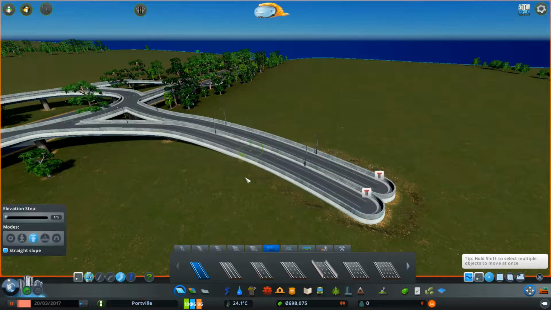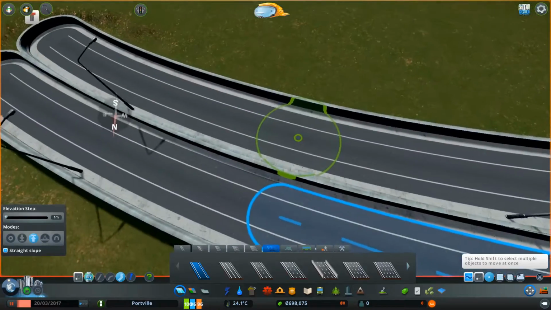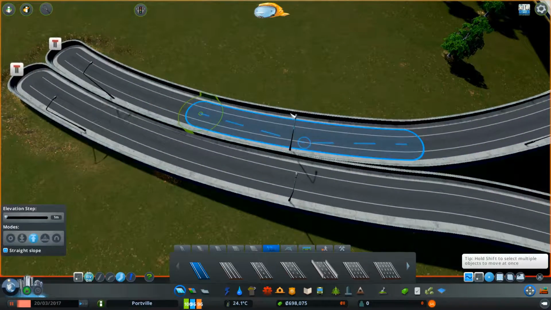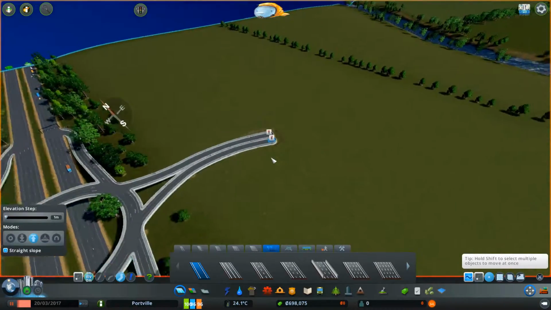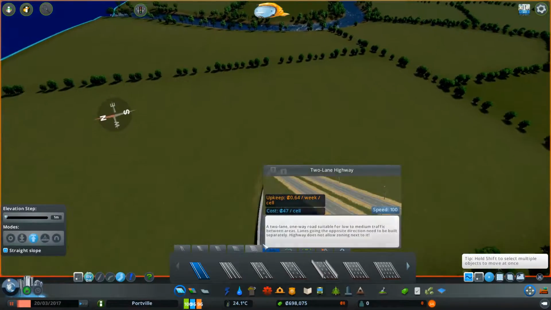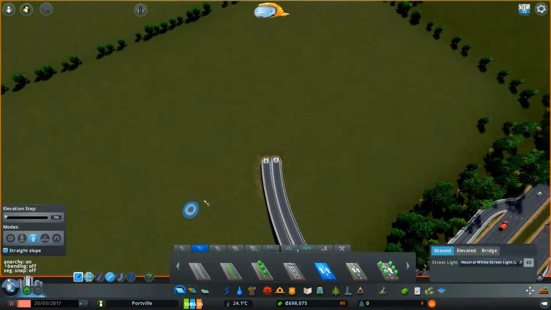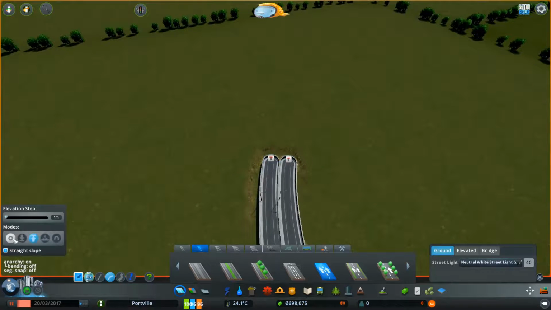So we need to move this up. And technically they're clipping, but you can't really tell, especially when you're up high. So we're not going to worry about that at all. And once again, we need to make another roundabout. This one we might go a little bit bigger.